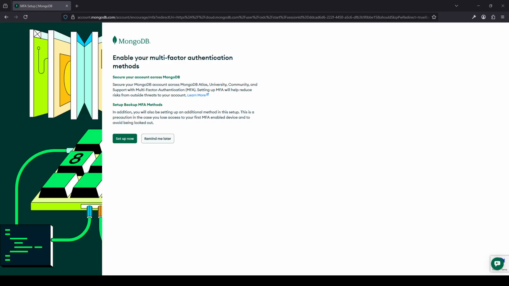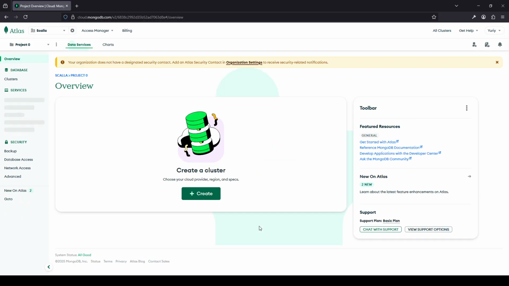All right, so now that I'm verified, you can set up a couple of multi-factor authentication methods, such as email authentication. And I think you can even do text message, but let's not worry about that right now, because what we are really worried about is actual functionality and not how to create accounts. So we'll say remind me later for now, and that will take us to setup.